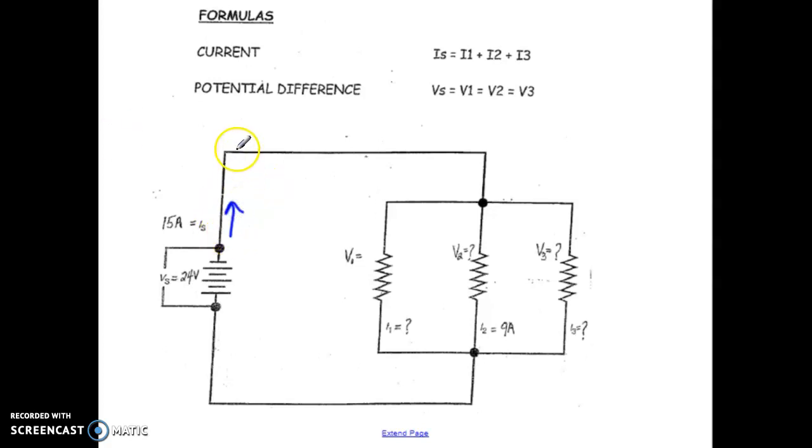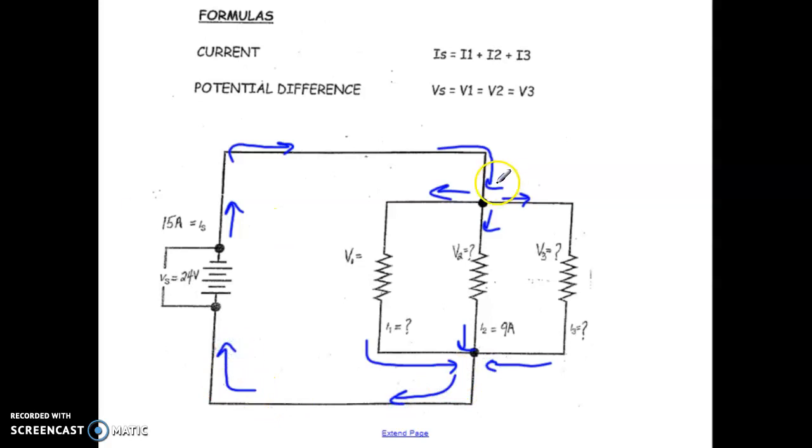Let's follow the pathway. So here are the electrons leaving the battery, and here we have a branch off. So there are 3 different pathways that the electrons can flow in. Some will go this way, some will go this way, and some will go this way. And then eventually, if you take a look, they do come back together and go back to the battery. But it's this part here where you have that split off that will tell you you have a parallel circuit.